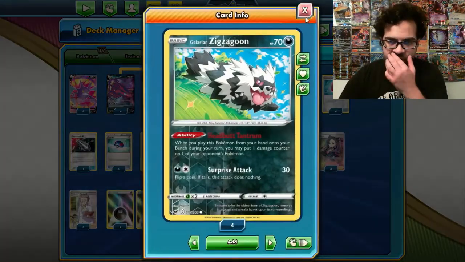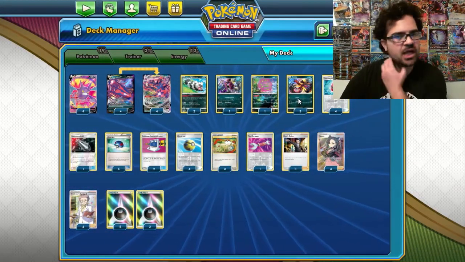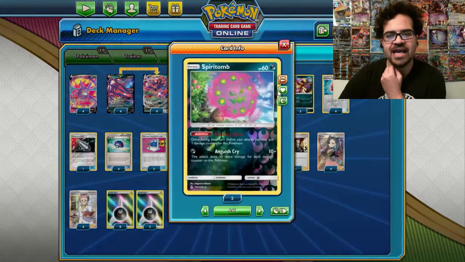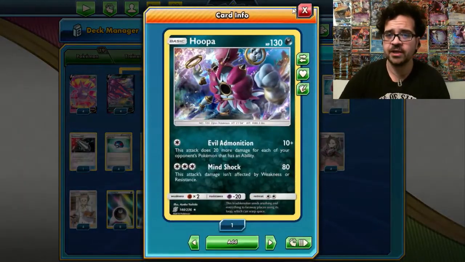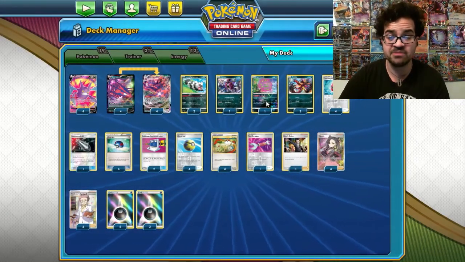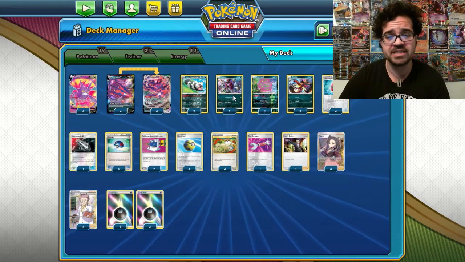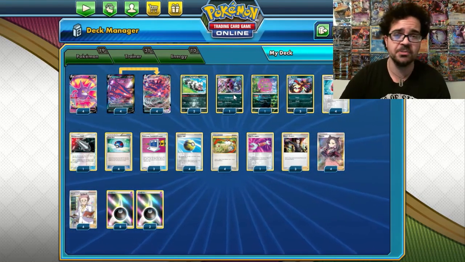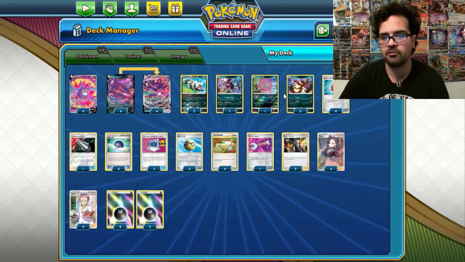Dual copy of Zigzagoon, and we have some one prize card attackers just to help us with the Decidueye matchup: the Spiritomb and the Hoopa. I chose not to play the other Hoopa because it is weak to grass, so they can one-shot it, whereas this one is a little more resilient against that matchup, and also against the Orbeetle decks that are, for whatever reason, running about.